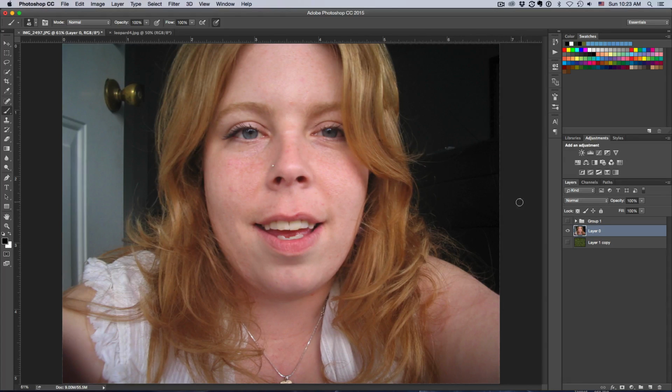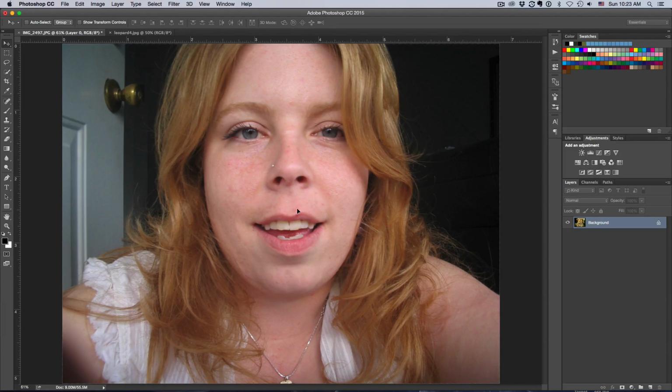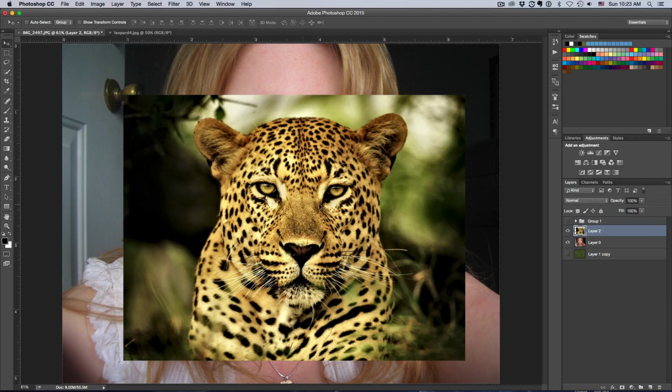Okay, so the first thing is I've pre-selected two photos, one here, and then of course I have a second picture of a leopard here. And I figured, okay, the faces are in the right orientation. These should blend together beautifully. So I'm going to take my move tool, take the leopard here, bring it up and drop it in. And there it is, placed into our picture here. So now we have a layer of the background and the foreground.